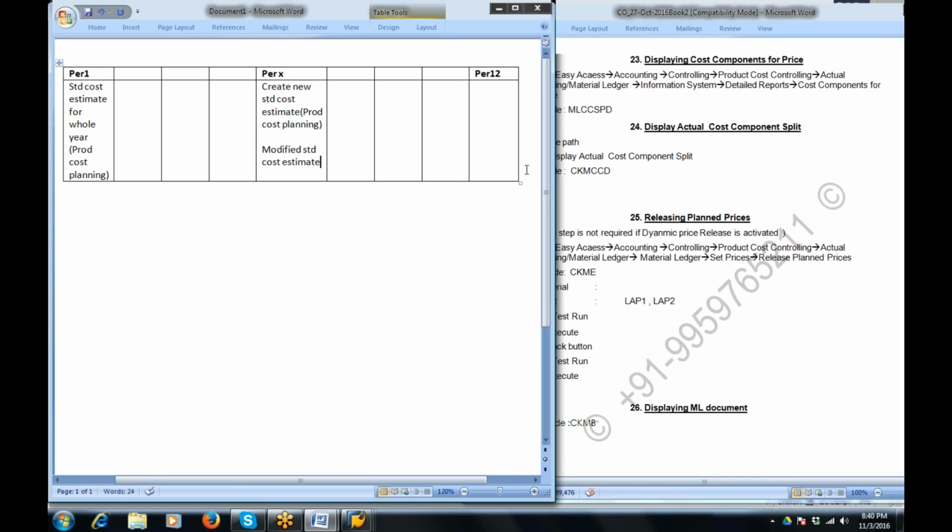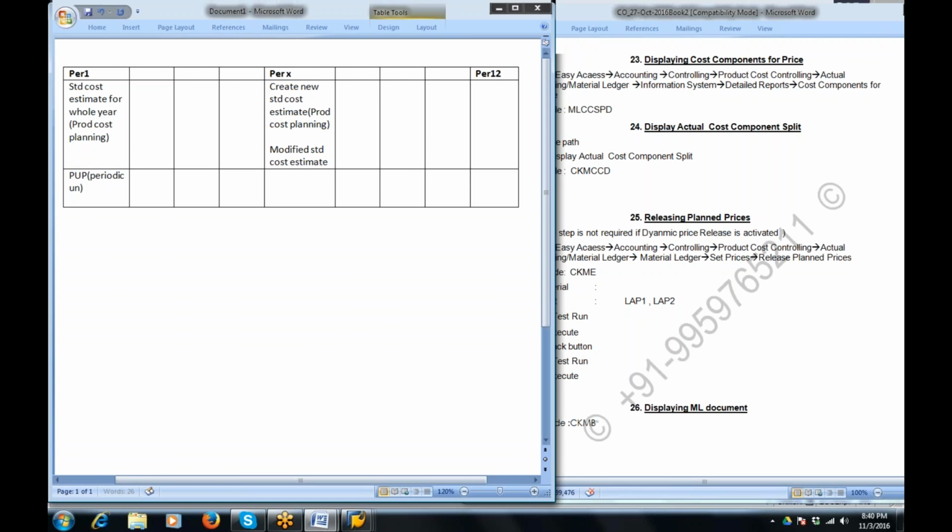If you use actual costing, every month you calculate actual costing. We call it the periodic unit price, PUP. Periodic unit price is called the actual price.